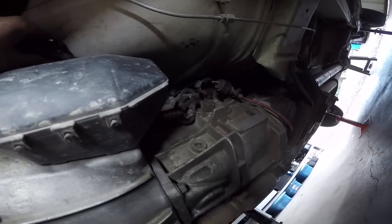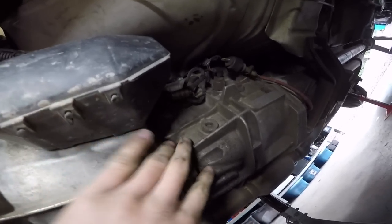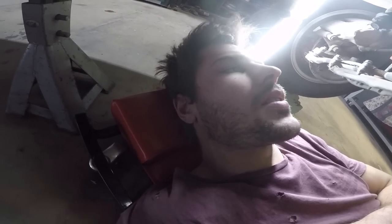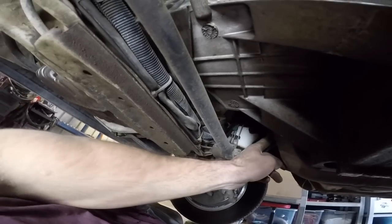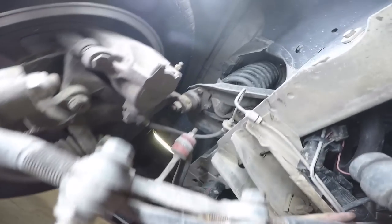Pretty much nothing really changed on the wiring for the gearbox, because mine was already manual. That's my oxy sensor for the exhaust. The tune on this doesn't actually require one, because the computer's been flashed, so it was just sitting there for when I passed it through engineers. From that, the clutch cable goes around through there, up and into the cab. All the suspension is just dead standard, just cut bump stops.